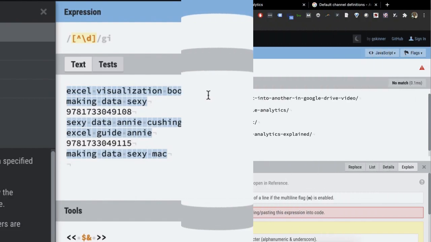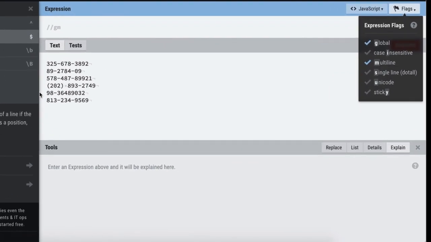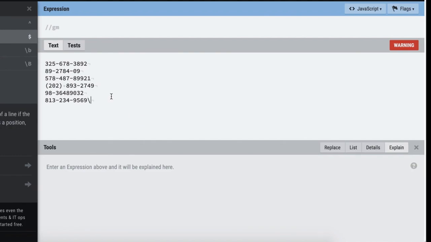So perfect. We're going to get a little more experience with digits and curly braces. Let's say we only want to identify phone numbers where hyphens are used. So it won't grab this one, it will just grab this one and this one. So the best way to approach this is to identify the patterns. The pattern for a US phone number is 3 digits, then a hyphen, then another 3 digits, then a hyphen, and then 4 digits. So how do we do that? We are already absolutely pro at this.